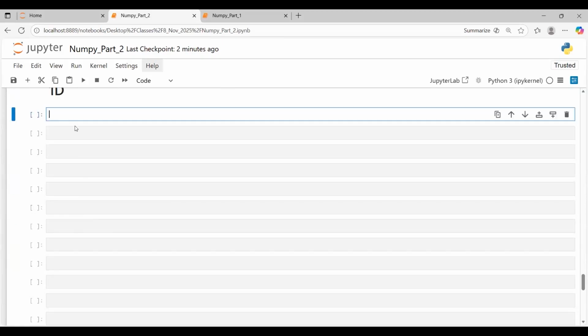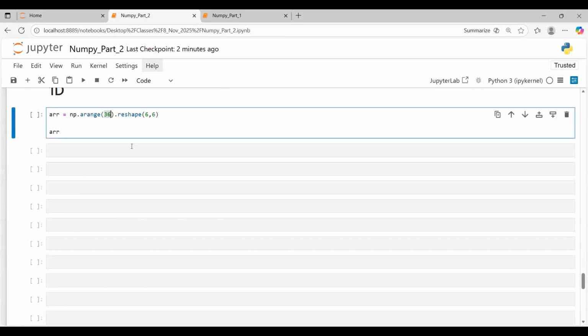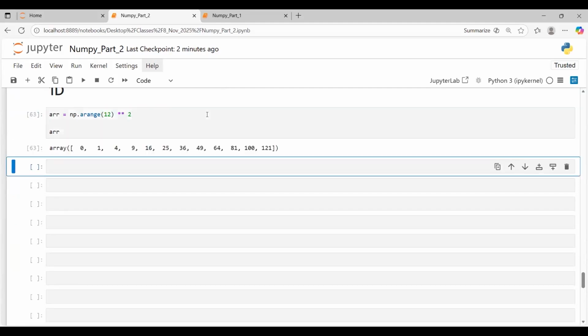I'll just reduce the number of elements. I'll take only one dimension data, and I'll take the power of 2 for all of the elements. Now let's say this is the data which you are able to see. Totally how many elements are present inside this data? This is one dimension.